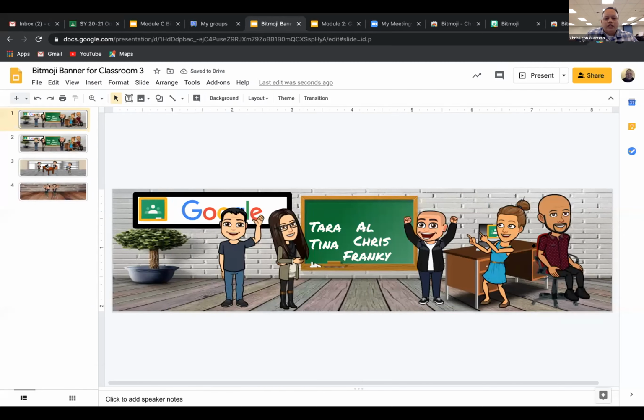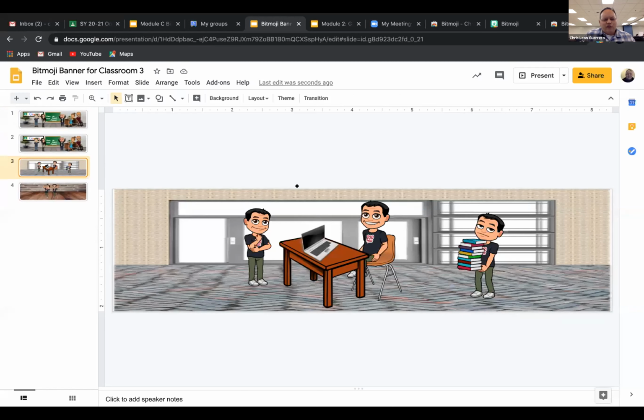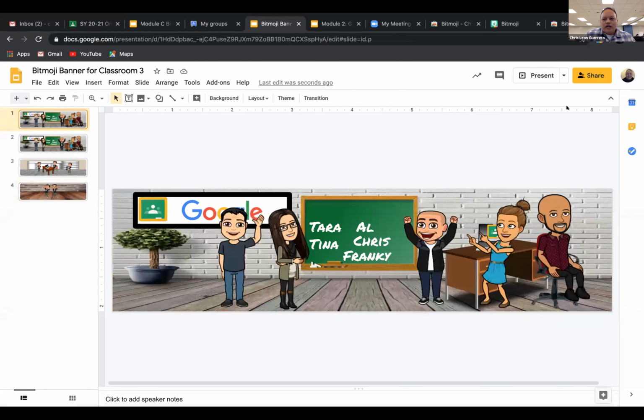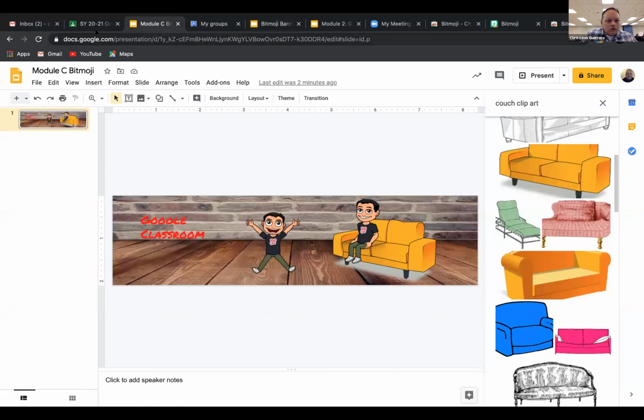It can be a very tedious process to do this, but it's not when I'm just doing it on my own, like when I did this one, right? I just used myself. It was very quick. You can really make it however you want. But you've got to get that Bitmoji extension if you want to add a Bitmoji. You don't even have to do that, right? You could just search for images on the web or add your own images. The sizing is always going to be the issue though. So why don't I go back to my classroom?